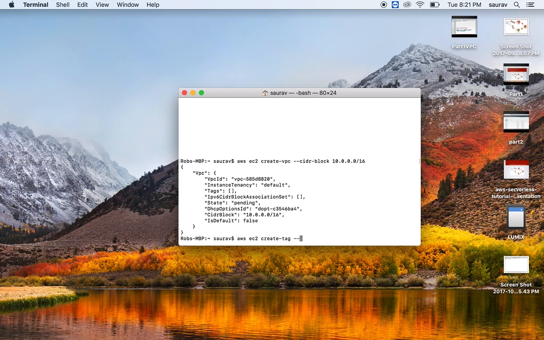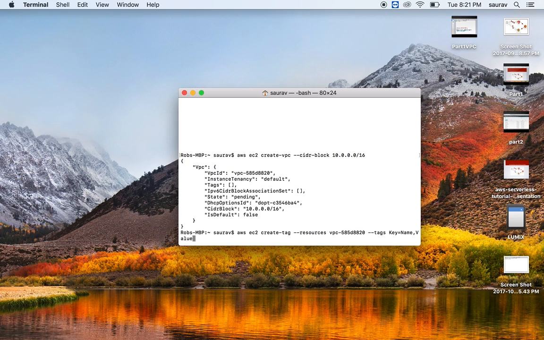This is how you tag something, and you just say --resources and paste the VPC ID, and --tags Key=Name,Value=CLI VPC.